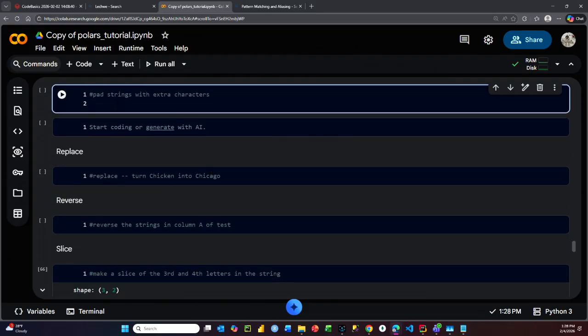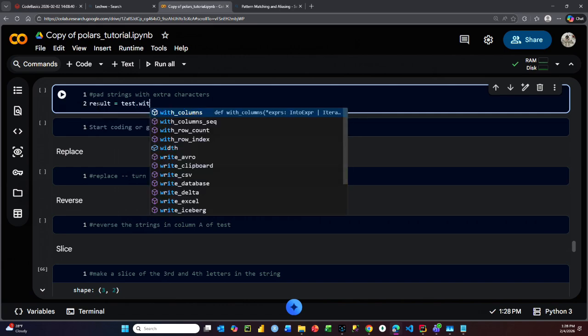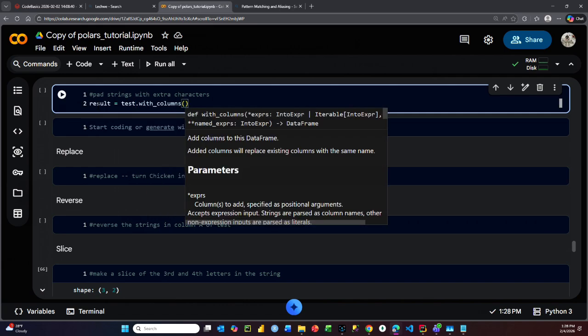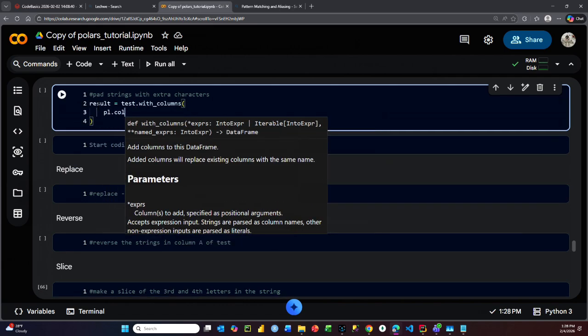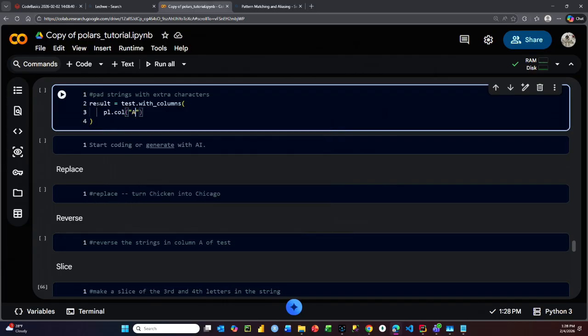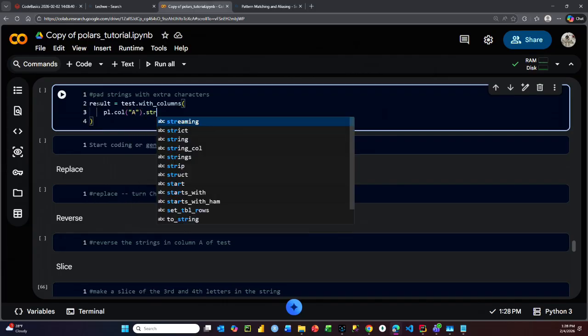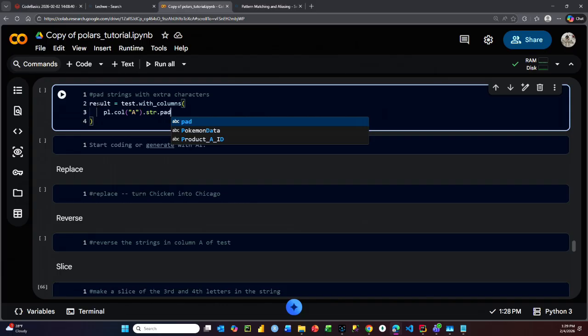If you want to pad strings with extra characters, I'd say result, kind of make it look nice, equals test with_columns, pl.col a dot str dot pad_start. Let's do it from the start and make everything 11 characters long.